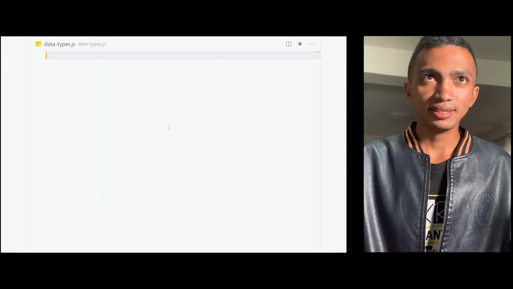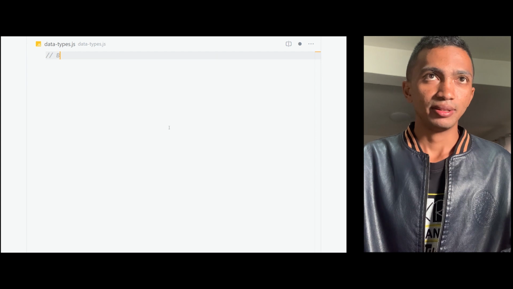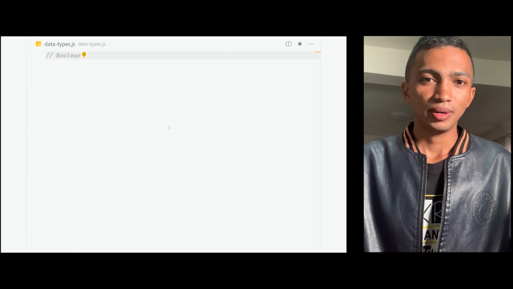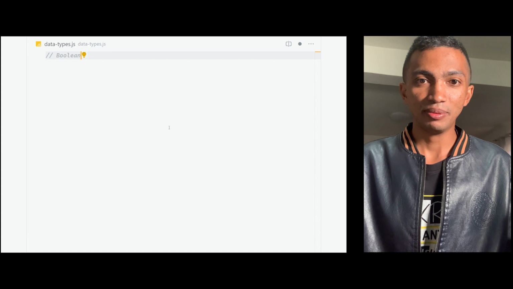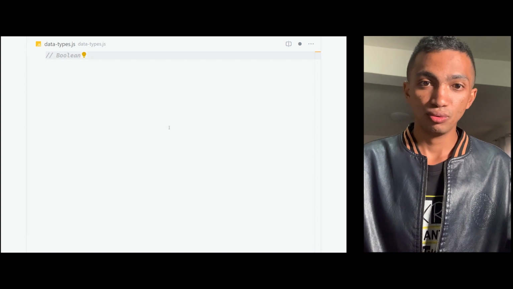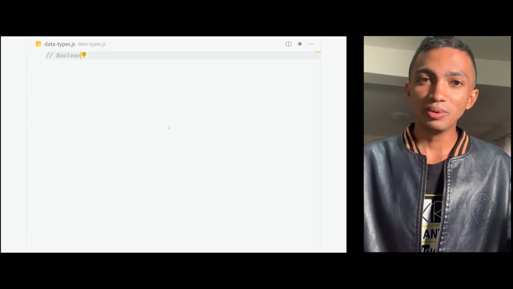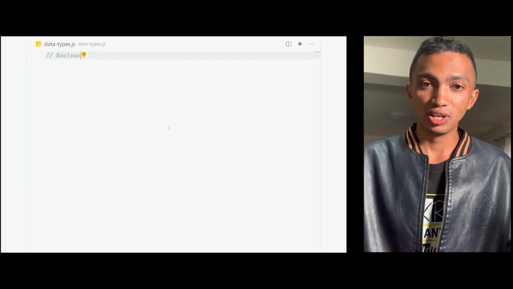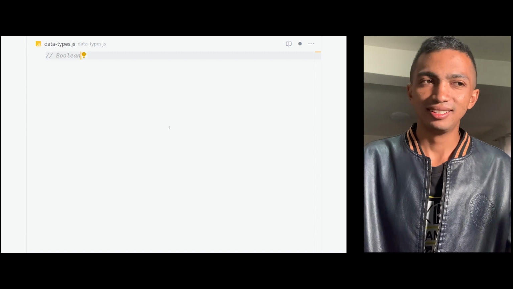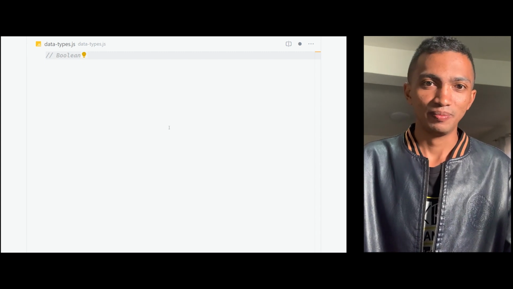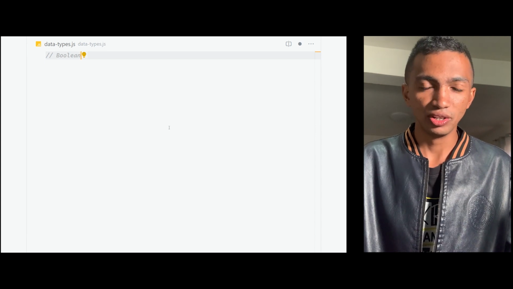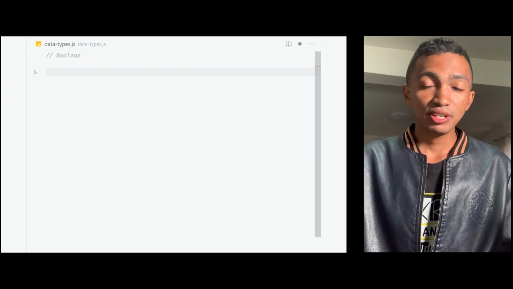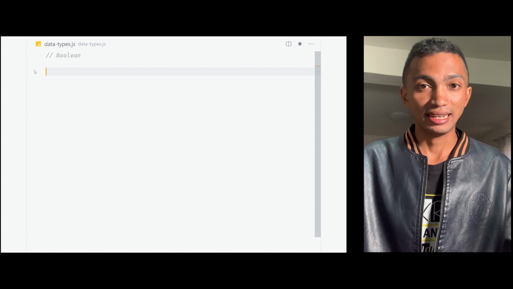And our next data type is Boolean. So a Boolean is a data type that returns only true or false. So why do we need this type of data? Of course, when we want to check something. When would we need that? Well, all the time. Because when we want to ask a yes or no question, that's when we use Booleans. Okay, so let me show this to you with an example.